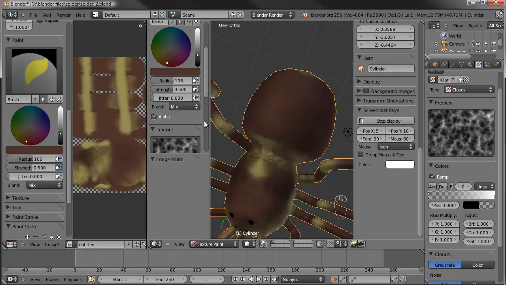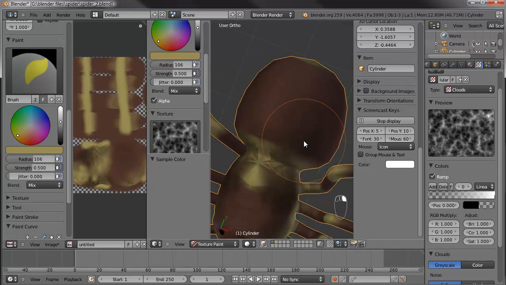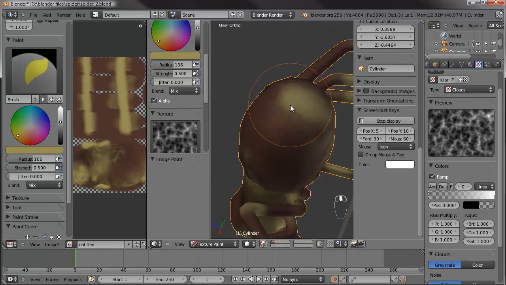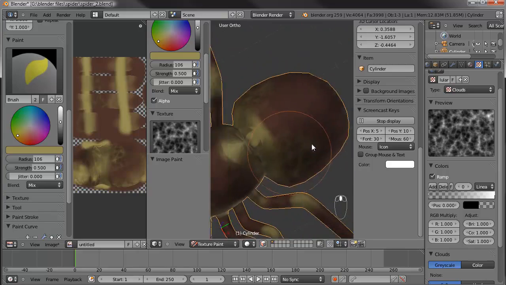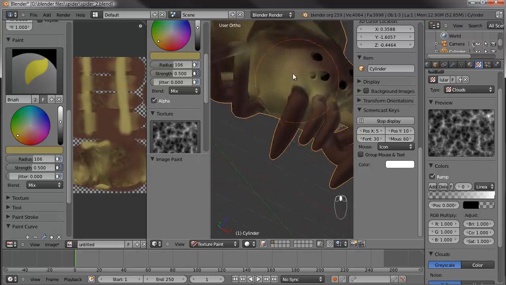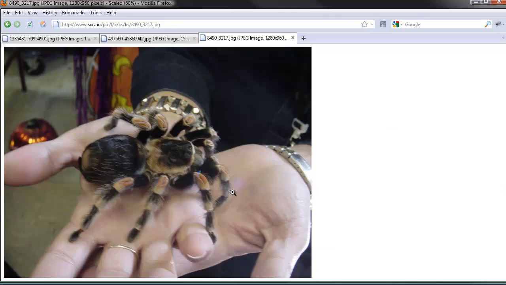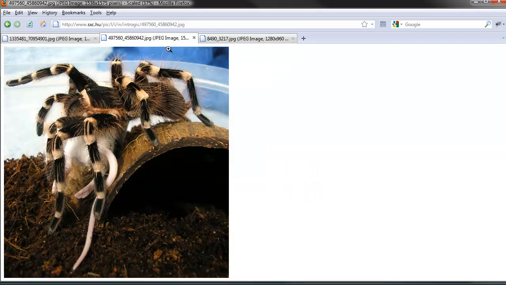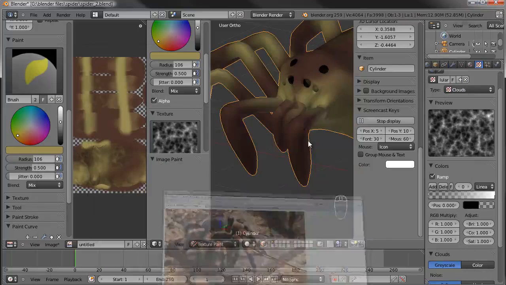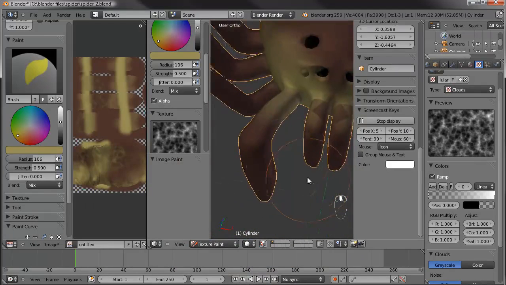Tell you what, let's make the pale yellow color there. Okay, so this way when we put the particle hair, it'll look a little bit better. Okay, so let's do those mandibles. What do those look like? Kind of the same as the legs. Yeah, so let's just do a little bit of it on the knuckle areas here.